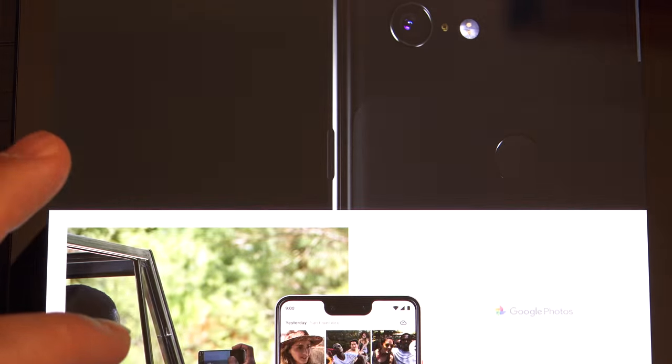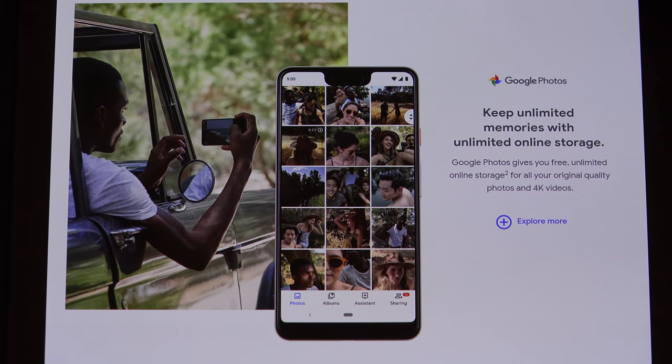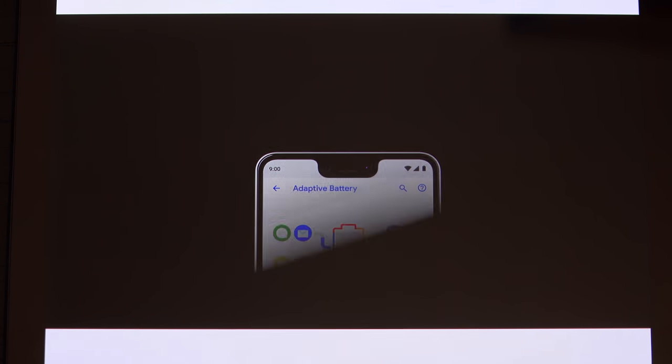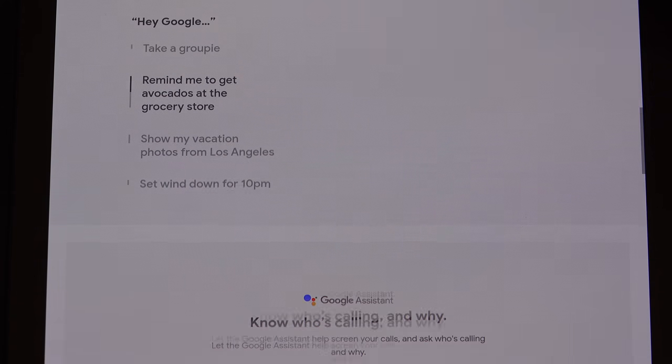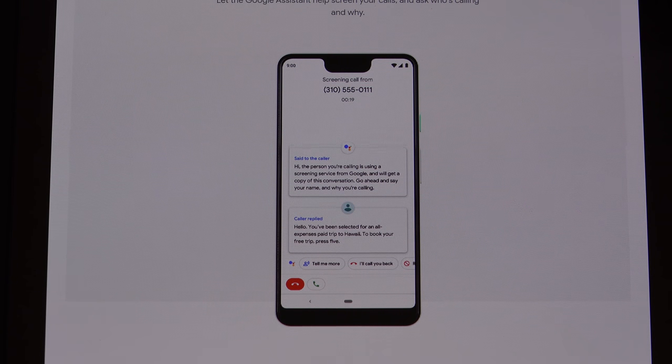Even though we've got an AMOLED display, and Google's going to back up all of your photos and videos for life — the life of your device, that is, and at some point they'll probably cut that off too. You have wireless charging. You're working with the same Qualcomm Snapdragon 845 processor that you have in the Note 9. You have Android Pi going for you, but so does the previous generation Pixel XL2, as well as the original Pixel. They have taken away some features, which I think is incredibly wrong. The software experience is going to be great — that's what Google is known for.